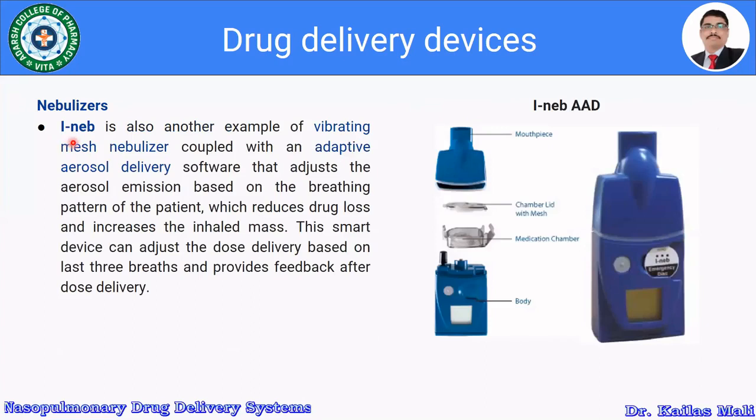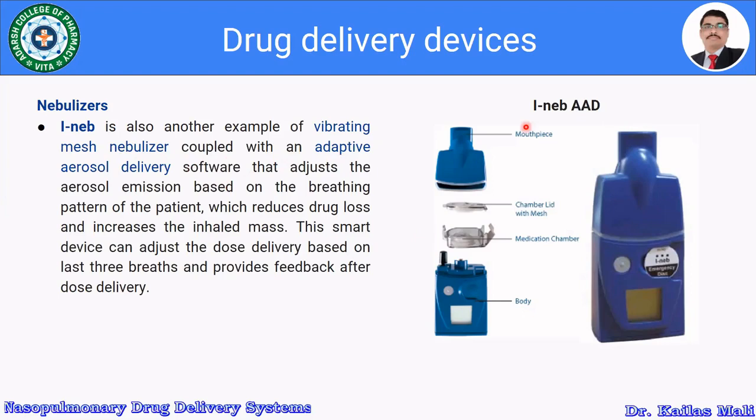Then INIB, it is yet another nebulizer which is widely used. So this is the INIB AAD device. AAD stands for adaptive aerosol delivery. It comprises the mouthpiece, the chamber lid with mesh, then the medication chamber, and the body, and this is the whole product, that is the INIB AAD.